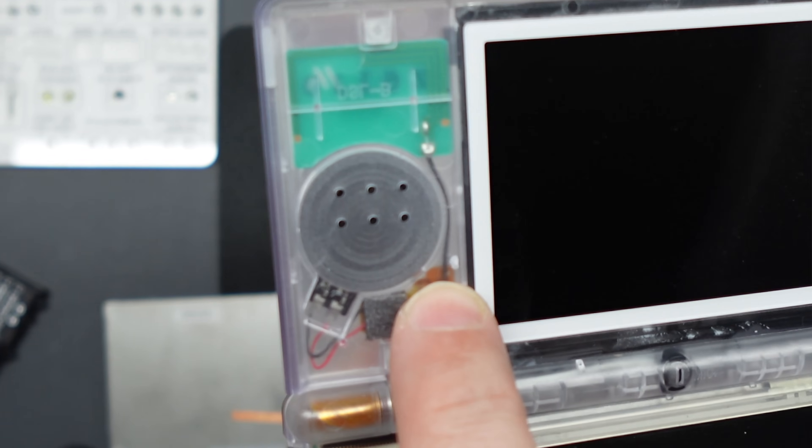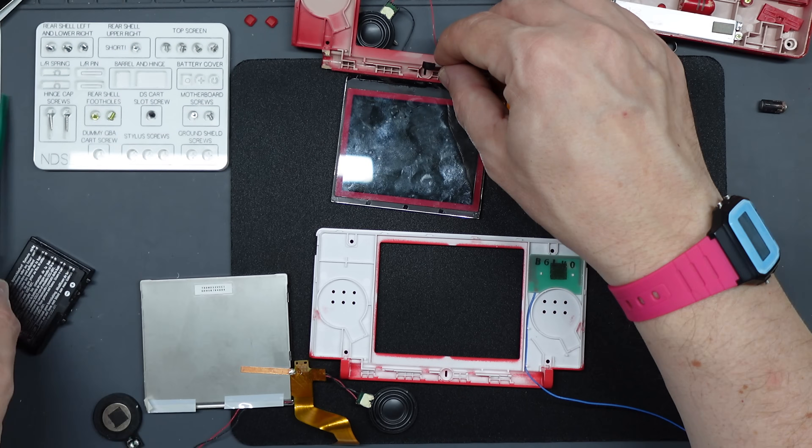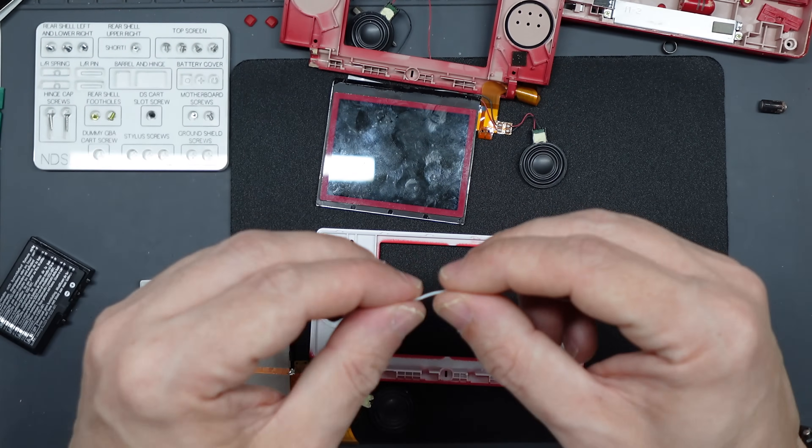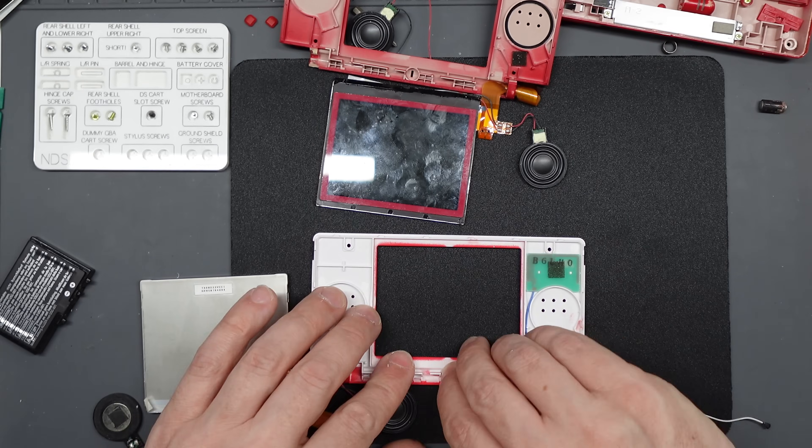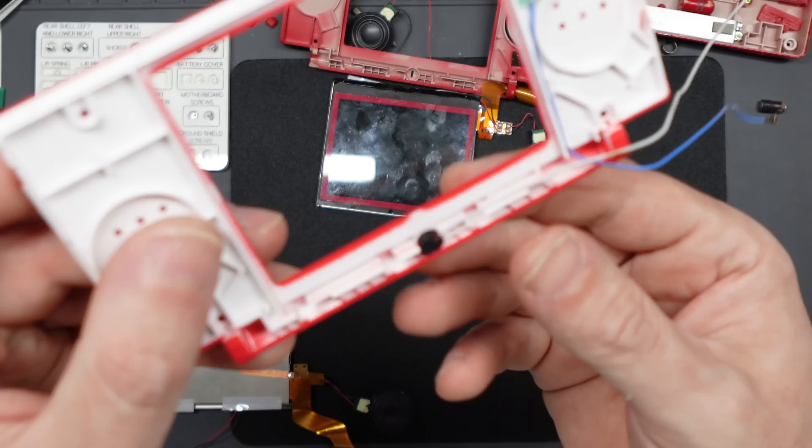If you've got a clear shell, be careful of those pins — when I did mine it put a bit too much strain on the pin and it broke a little bit inside. You can see everything that goes wrong in a clear shell. So be really careful — maybe root the wire around it instead of pinching it through. With this matte shell it fitted perfectly and held neatly in place. Then put the microphone in place — just push it into the hole in the middle. You might need to use your spudger to help nudge it into position properly, then root the wire across in the same way it was in the original assembly.